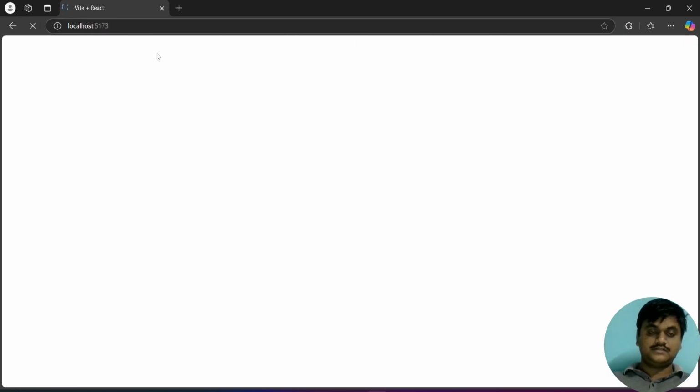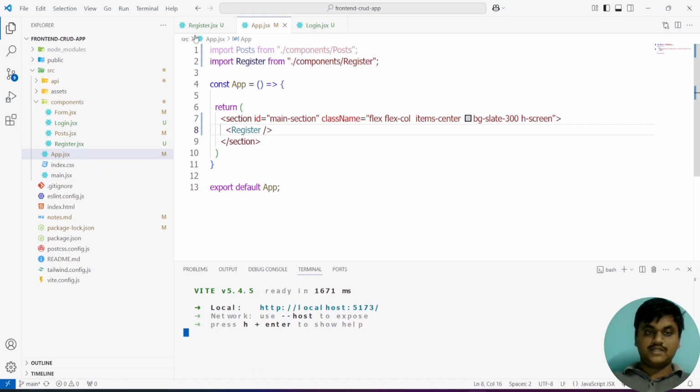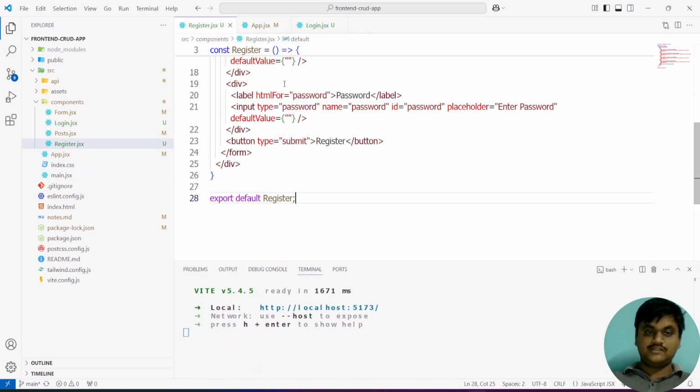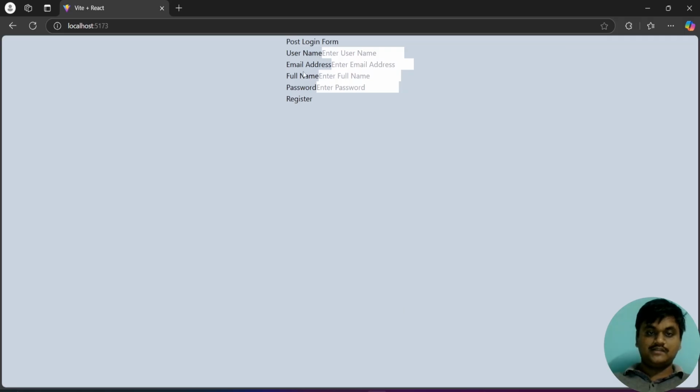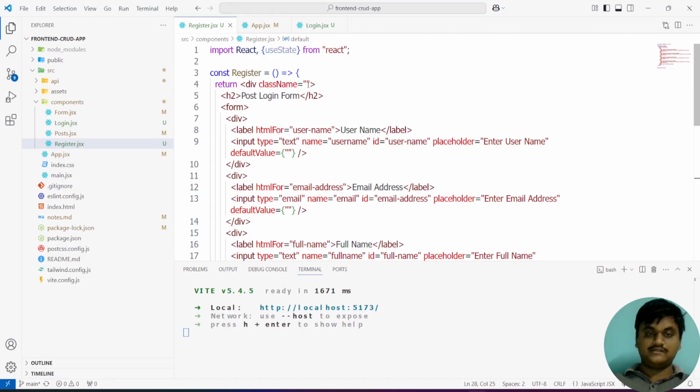If you want to make it look nice, you can use CSS.